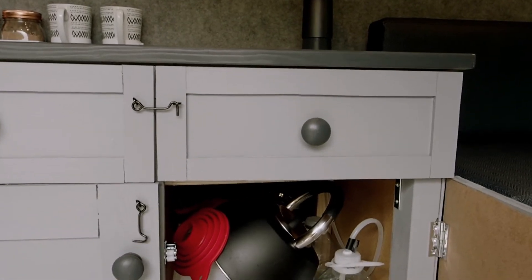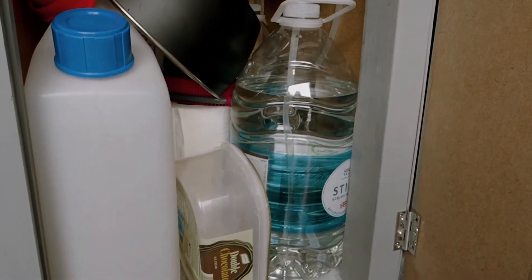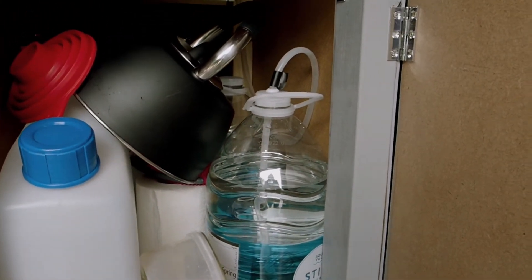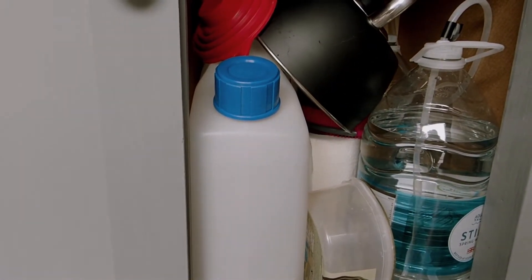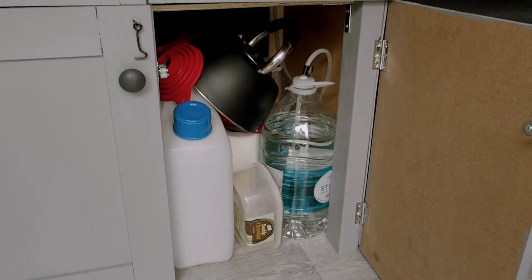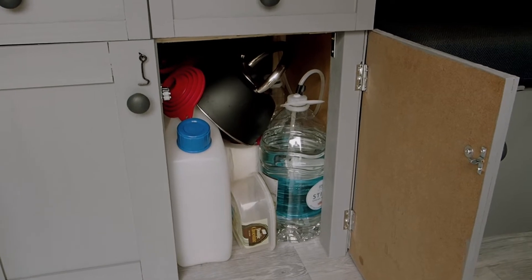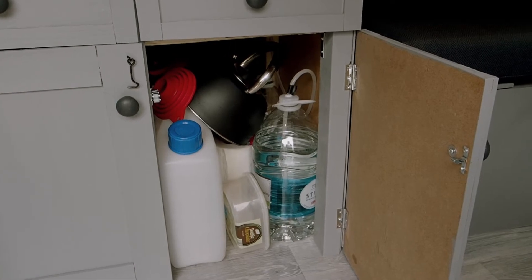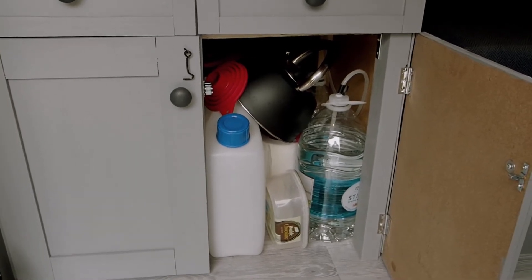Another small change we did make was in here. We've gone to using these five litre still spring water bottles from Aldi. They're very cheap and refillable, so that's not a problem. We were using those plastic bottles we bought specifically for the water, but what we found was the taste in the water was horrible — it was really tainting it. So we decided, after trying various things to get rid of the taste, to go for the spring water bottles — we know they're perfectly safe, there's no taste to them at all, and that stops any flavouring coming through. Then obviously what we've done is just use one of those 10 litre containers we had as the waste.